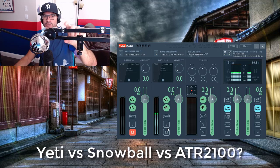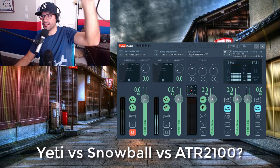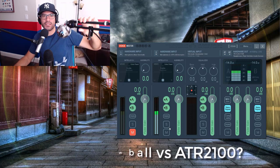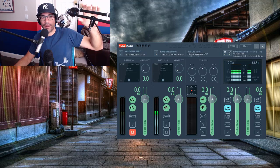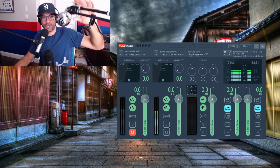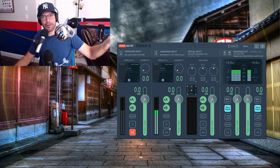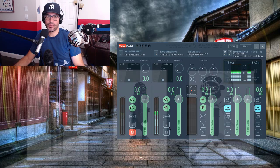Lastly, I also have this Rode boom arm. I just bought this — it's about $100 on Amazon and it's really nice. It moves around very cleanly and has a spring attachment that makes the arm go up and down. It's very good for heavy microphones. This one's almost too light because it wants to shoot up, but overall it's pretty nice. I also have a pop filter, which I may or may not use depending on how I feel.